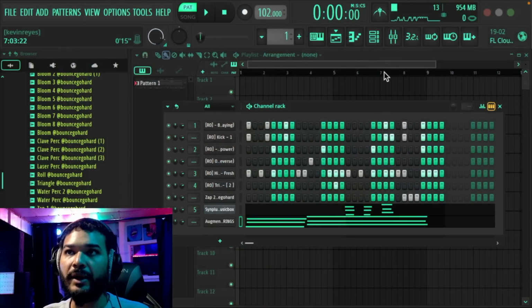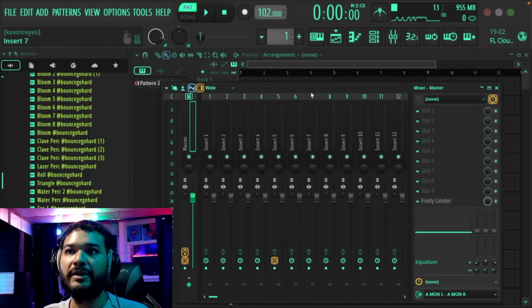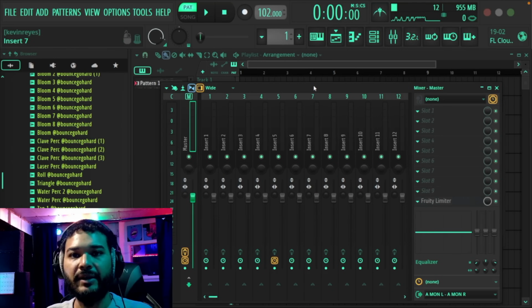So now that we have a melody, we have a short counter melody, we have a drum pattern that we like, now we're gonna go ahead and do a little bit of mixing, just to make sure that everything sounds good and everything is in its place. So in order to do the mixing, we gotta open up the mixer window, right? And then just mix this pattern down a little bit.